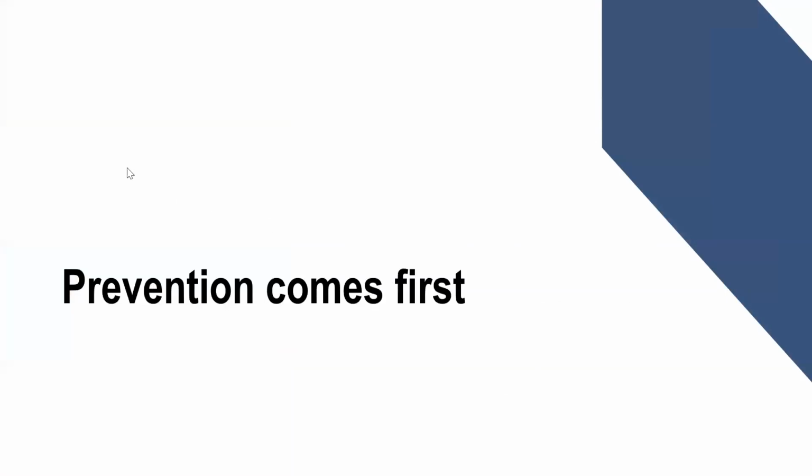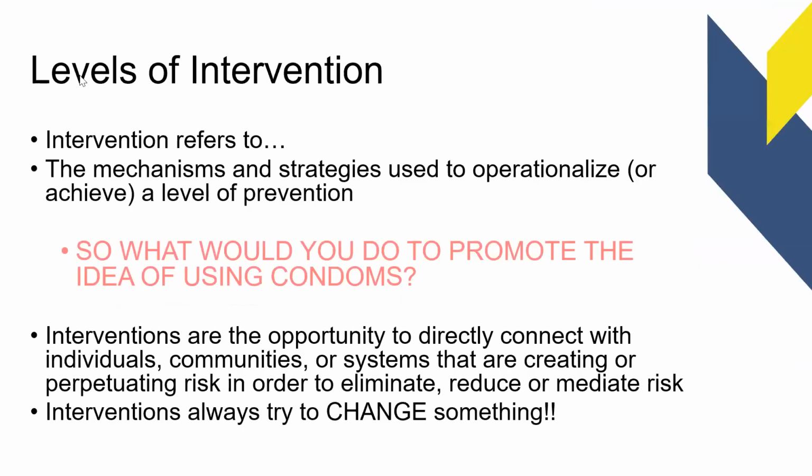In this work, well, in my work, I'll speak for myself, prevention comes first. And when we talk about prevention interventions, there are different levels. There are different ways we can do this work. When I say intervention, I'm referring to the mechanisms or strategies or tactics or program or curriculum, whatever it is I'm using to achieve some level of change.